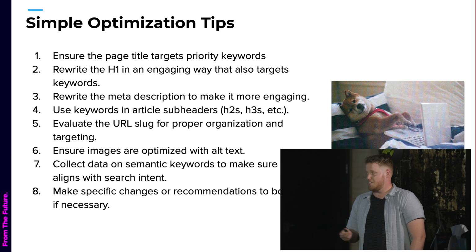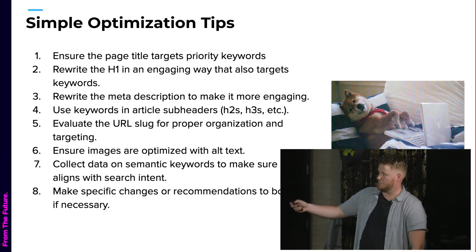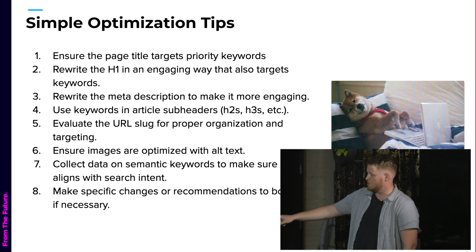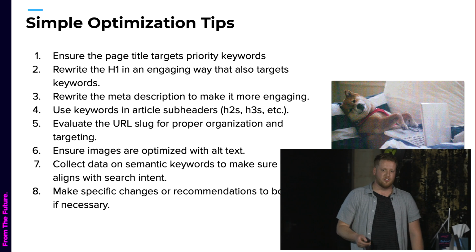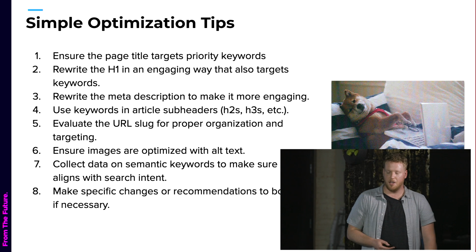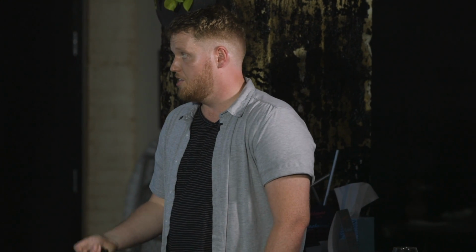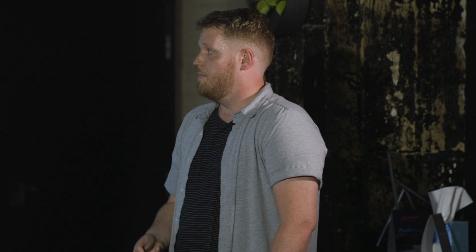We're just not typically going to do that in optimization. We're really just going to tweak some things, maybe make some specific changes or recommendations to body text. So improving the intro so that it immediately focuses on the topic at hand. Things like that. Again, these are marginal changes, not wholesale changes. If we're going to make wholesale changes, we're talking about a rewrite.